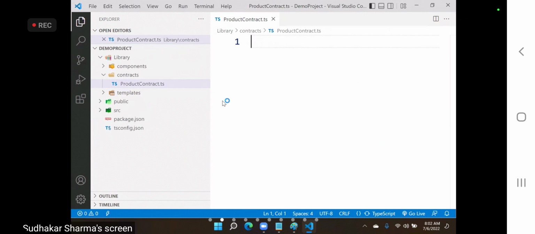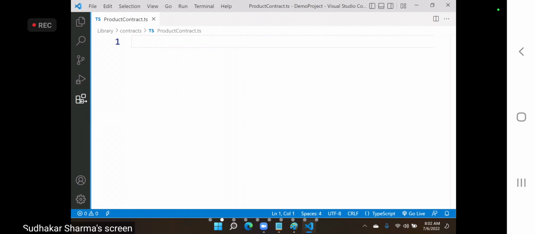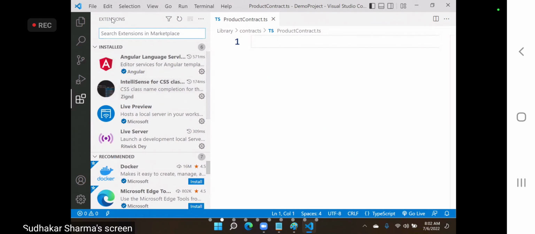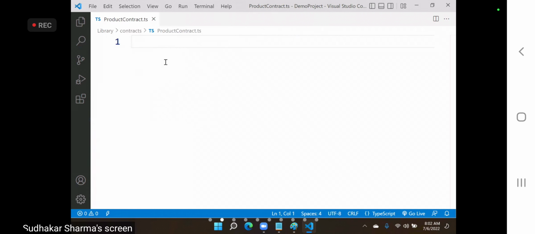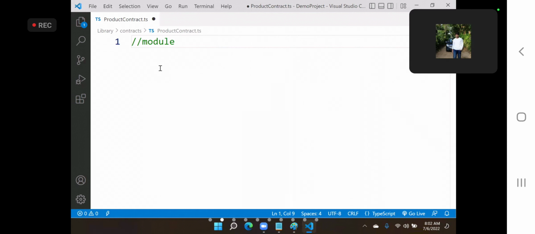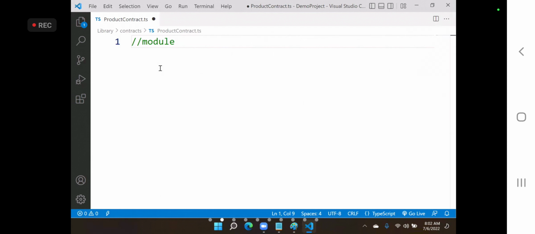Now, very important: whatever TS file you just created is considered as a module. This TypeScript file is considered as a module.